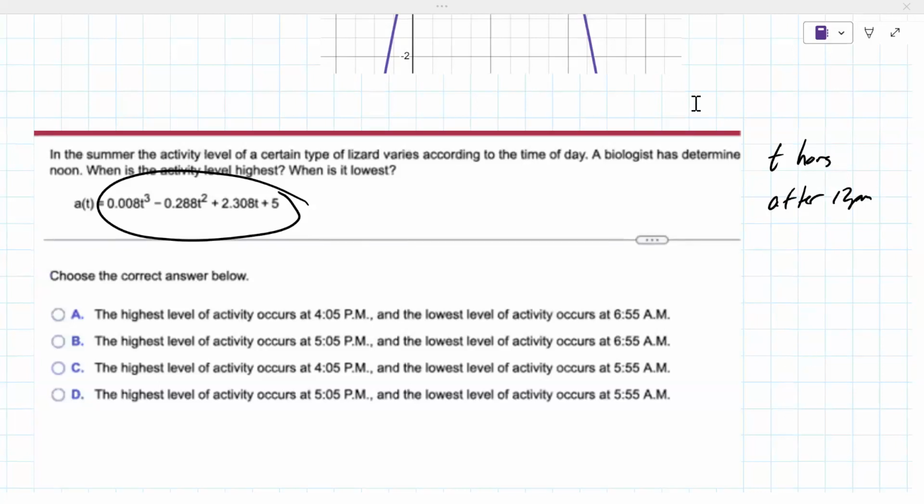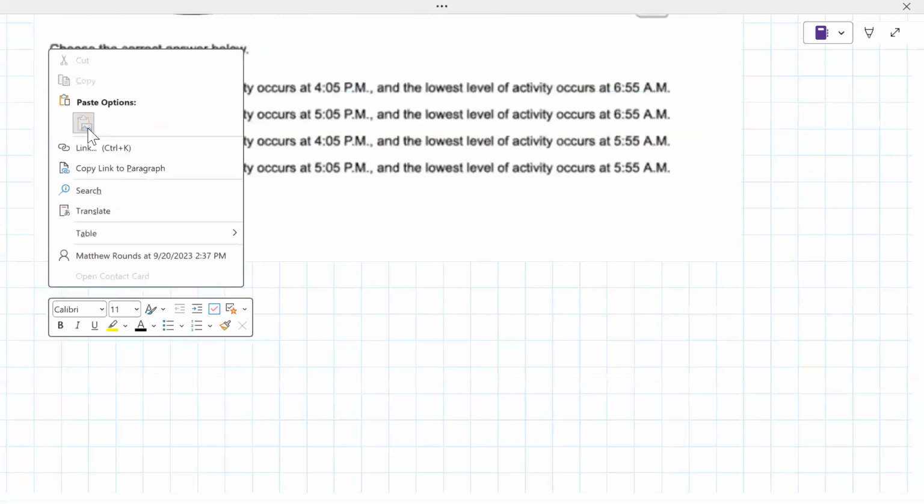Does it say, maybe I didn't graph this right. Minus 0.288. Does it say anything else, like it's from noon to... No, it just says the only part it cut out is where T is the number of hours after 12 noon. So it's okay. All right, well, here we go. So the graph of this is this right here.